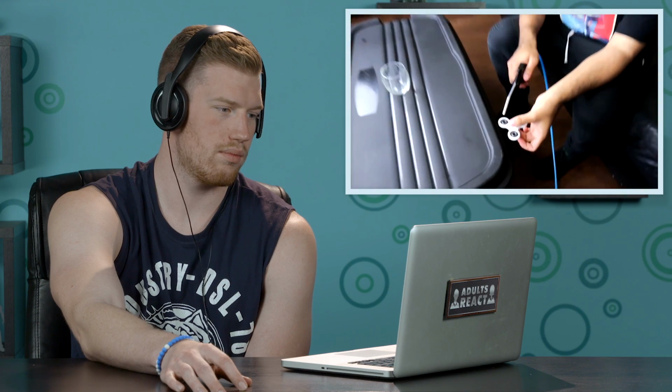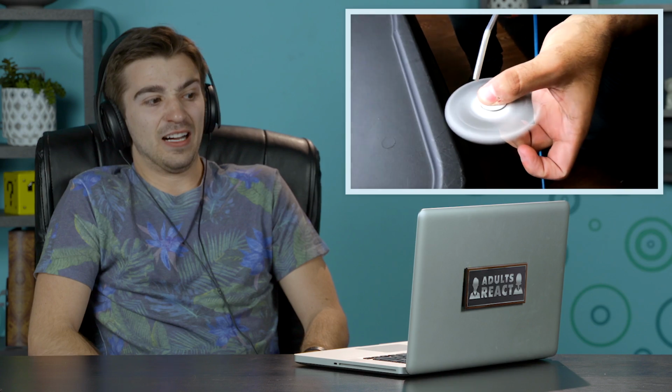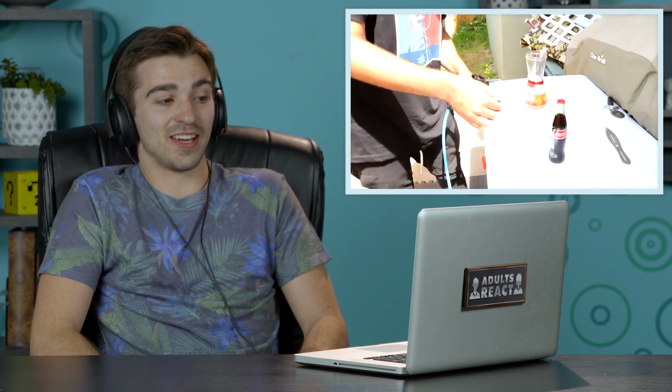All right, guys, you guys have seen, like I said, fidget spinners. They spin really fast. If you get an air compressor, basically you can make it move really fast. Oh my gosh. These things are dangerous without adding blades. And then once we add blades and eventually knives, they're adding blades and knives? Okay, this took a turn. Right here is air compressed. So you gonna like break something with it? He's gonna take off. That's crazy that you get it going that fast. Right here, my fidget spinner. Right here's a bottle of Coke. I'm gonna try and open that bottle of Coke with my fidget spinner. This is a bad idea.